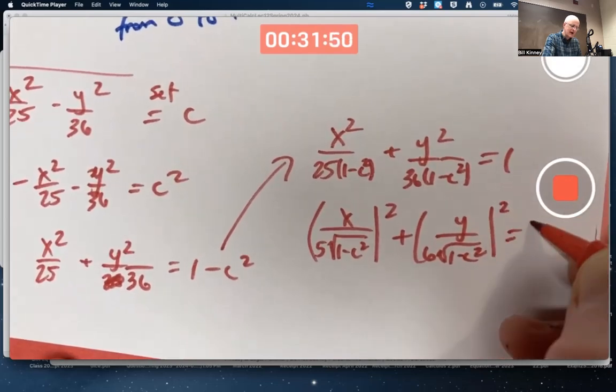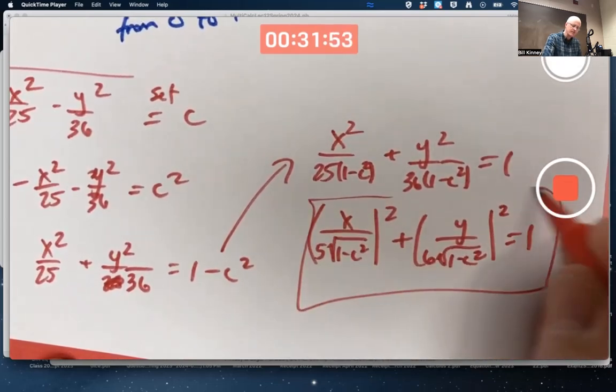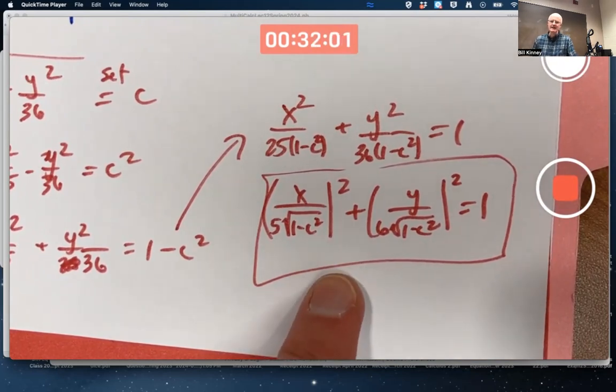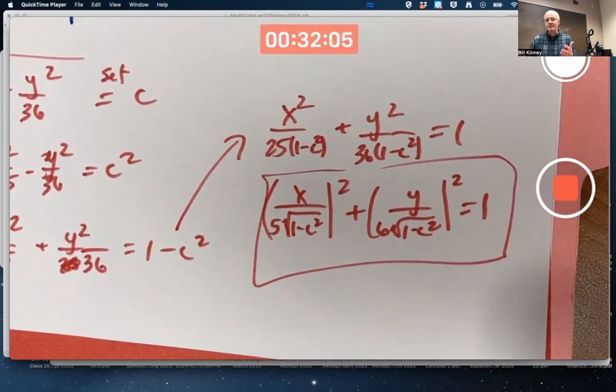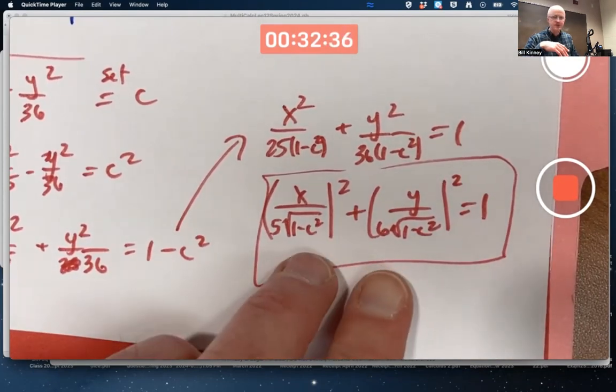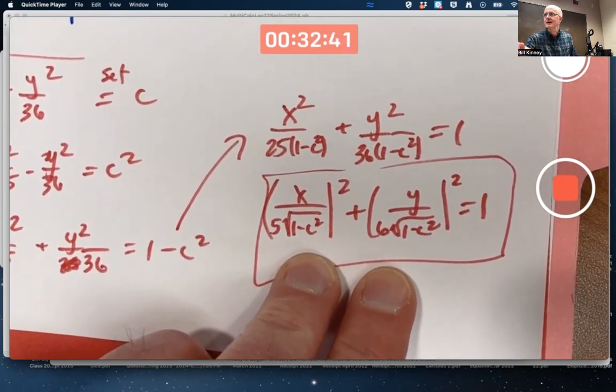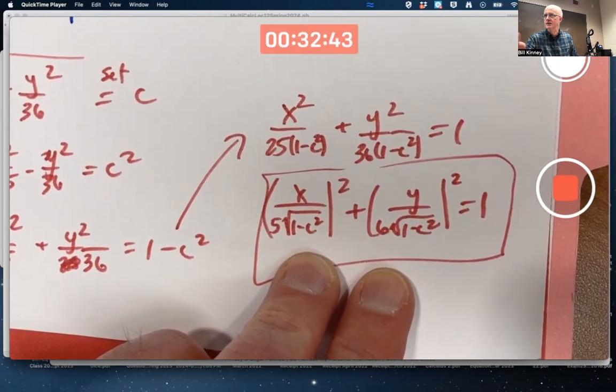If we had spent some time at the beginning of the semester learning about ellipses and hyperbolas in detail in section 9.1, we could describe exactly what ellipse this is in some nice ways. But it is these different ellipses that Mathematica made. So it's a different ellipse for each different value of C. That's the point. As C varies, the ellipse changes, just like we saw in the picture.